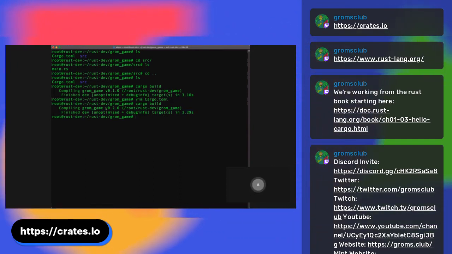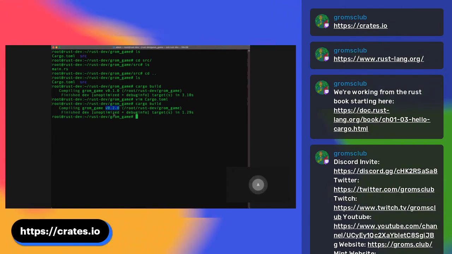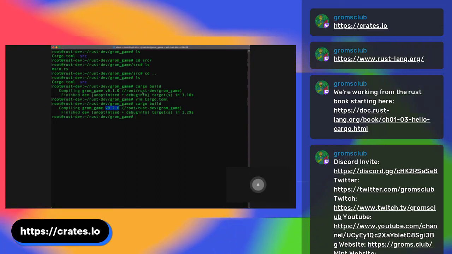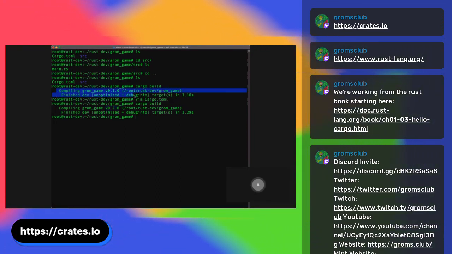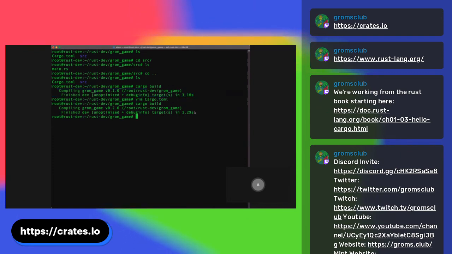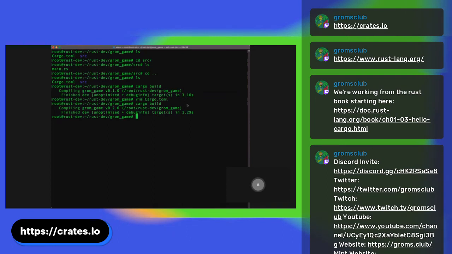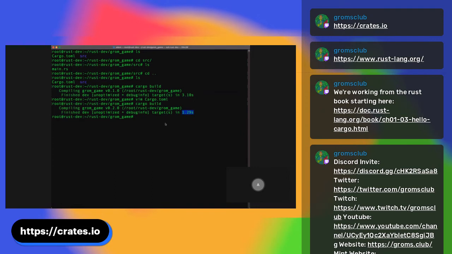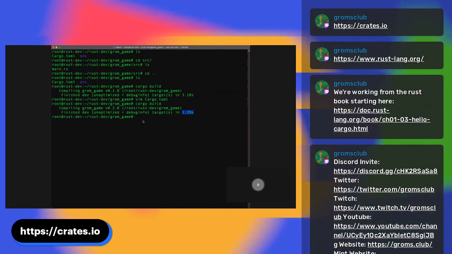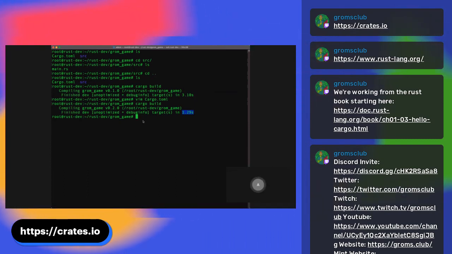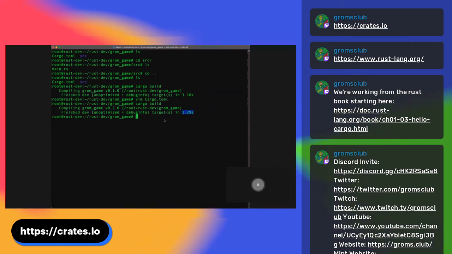That's because we didn't change much, and the Rust compiler was able to recognize that the only thing that really changed was the cargo.toml file, so it was able to reuse a lot of the work it had here, so this was faster. I wouldn't worry too much about the speeds you see here. It's going to vary depending on your computer, how complex your program is, and how much other code you're bringing in from crates. But if this becomes important to you at some point, it's there for you.